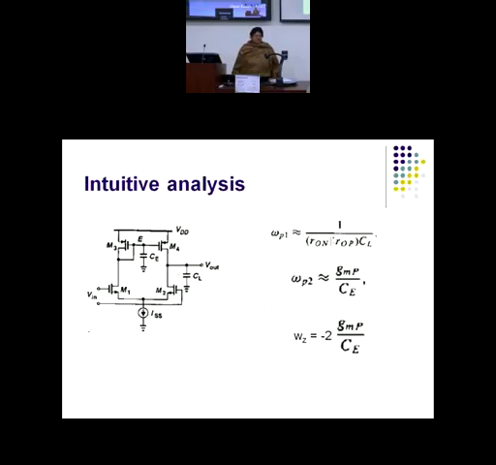Here the expressions are written. In the previous two slides, how do we get them? Analysis is shown, but we first of all come to this slide. There is omega P1, which is actually the omega out. Look very carefully, omega P1 is the omega out. So what is net R out at this node? Compute.